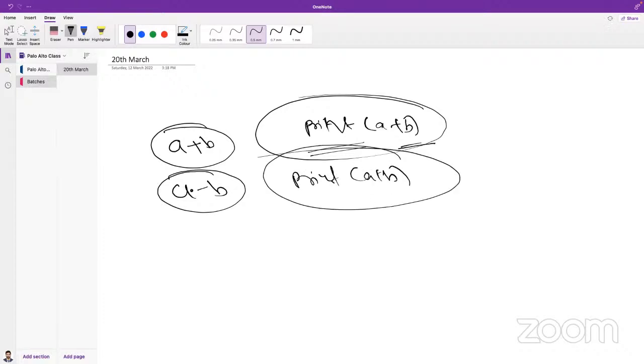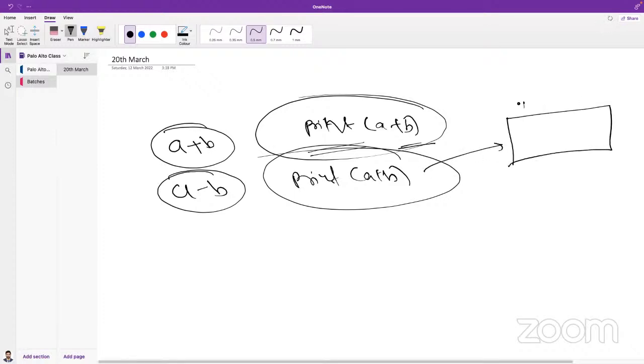So for that, what I can do is store this print statement in a block of code, right? The name of that function will be add. Let's say add is the name of that function. I'm just storing the print of a plus b inside this function, and it will get executed when and only when I call that function. I'll tell you how we can call and declare that, but I just wanted to show you this thing, that it gets executed only when we call that particular block of code.